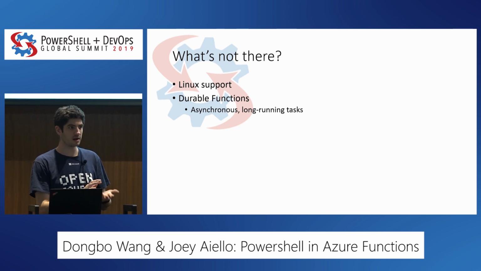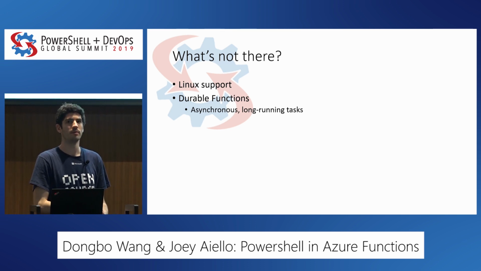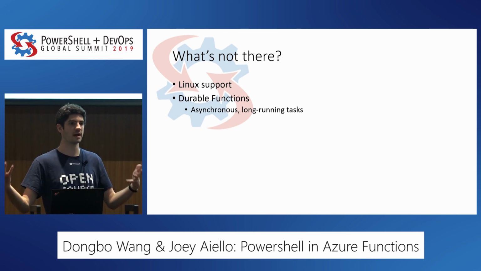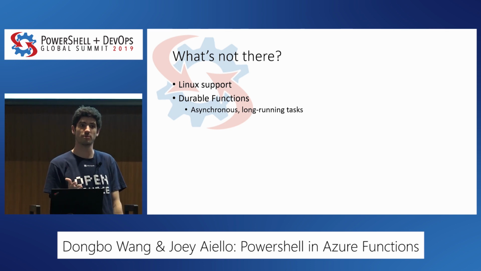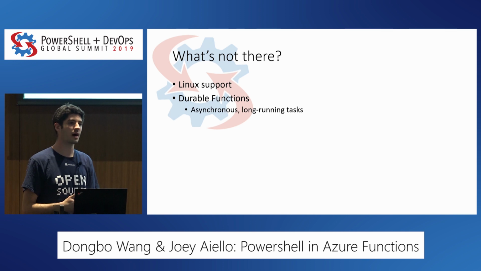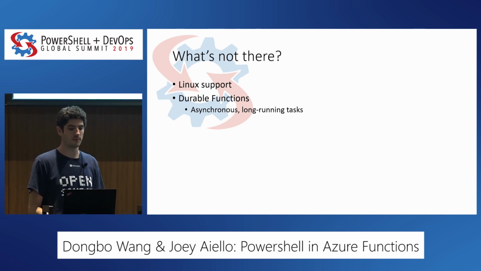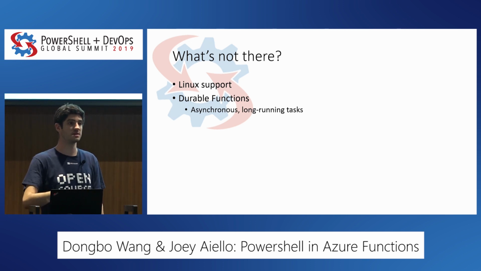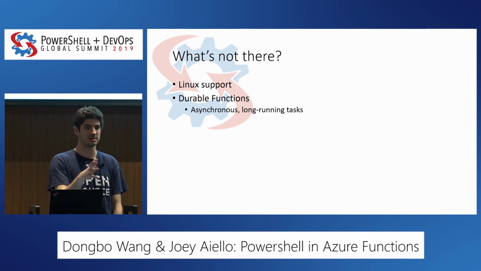We think that this might be useful to people, but it's a lot of work, and we would like to understand how people will want to use it in the future. So if there's longer running orchestration that you'd like to do, please come find me afterwards. We can talk about durable functions a little bit and find out if it actually meets your needs, because it's got a bunch of its own caveats, and as I said, it's very expensive for us to implement. So none of the things in these lists, I should say, are guaranteed to come in the future, but some of them will, and we're still kind of working out which ones right now.